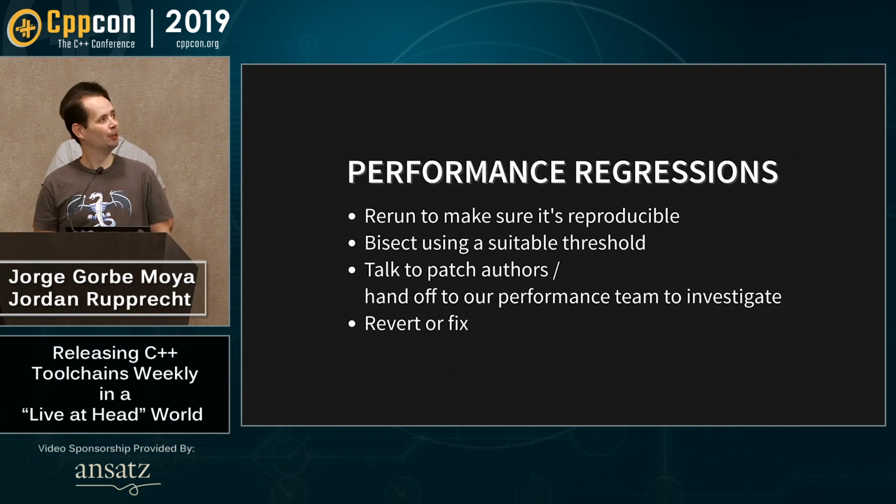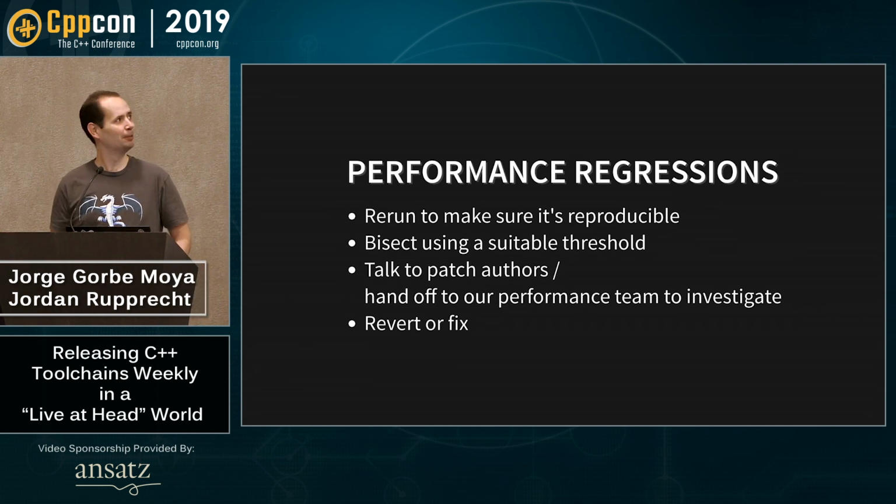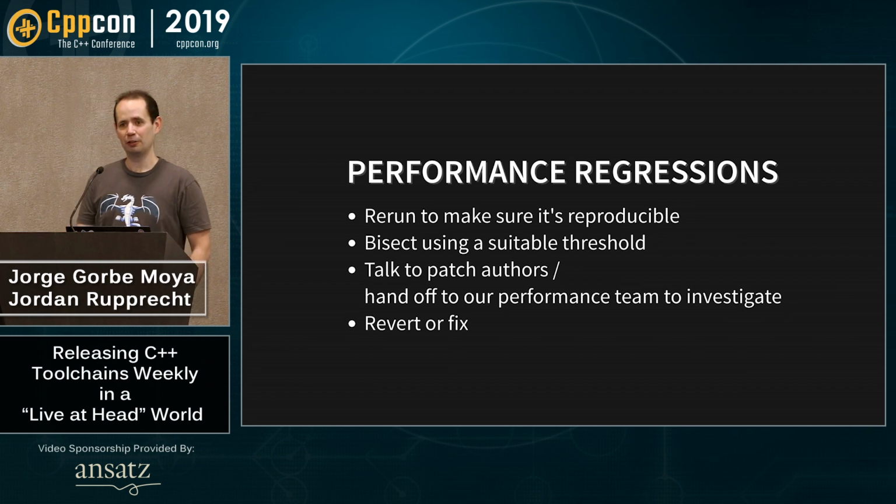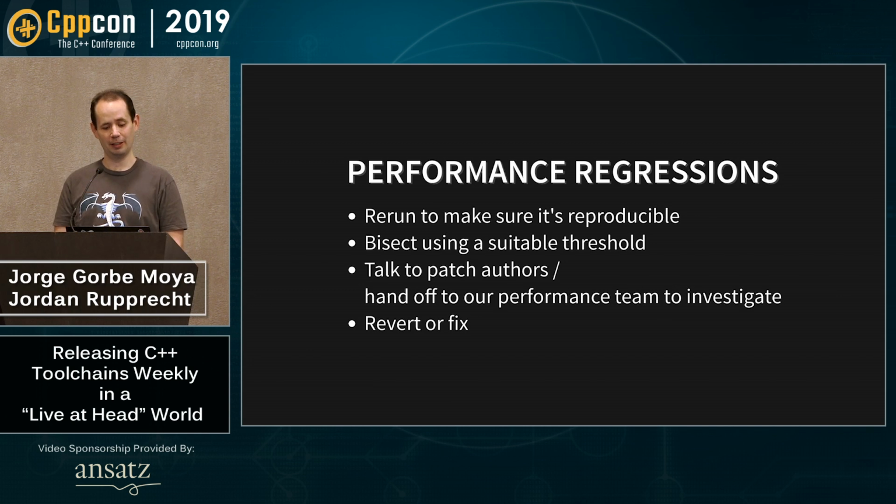Finally, we have another category of things that can fail, and it's performance. And here the steps to follow are quite similar to what Jordan just described for miscompiles. Usually we do a couple of reruns to make sure it reproduces, then bisect, and here there's the usual twist that because benchmarks give you a number, you have to set up a suitable threshold. And there's also the fact that sometimes you can be observing the cumulative effect of several different regressions during the time window in between your releases. So maybe you think you're looking for a 5% regression, and what you really have are 2% ones.